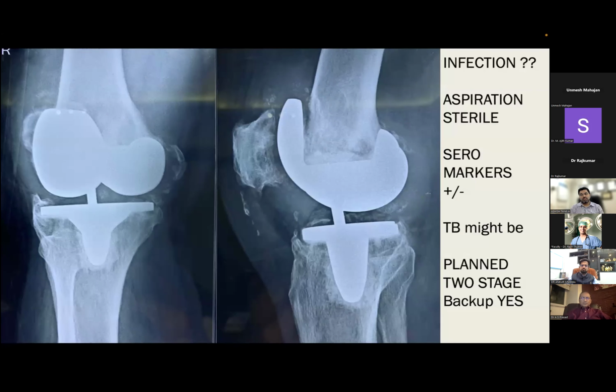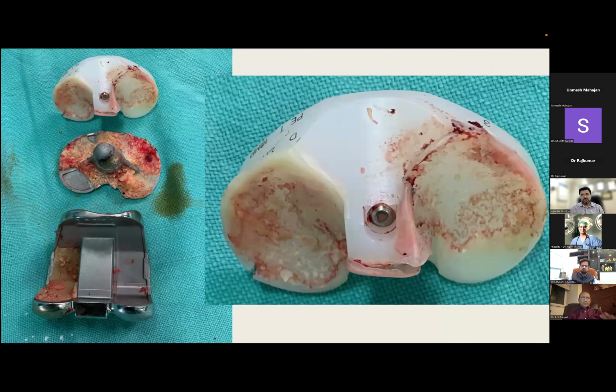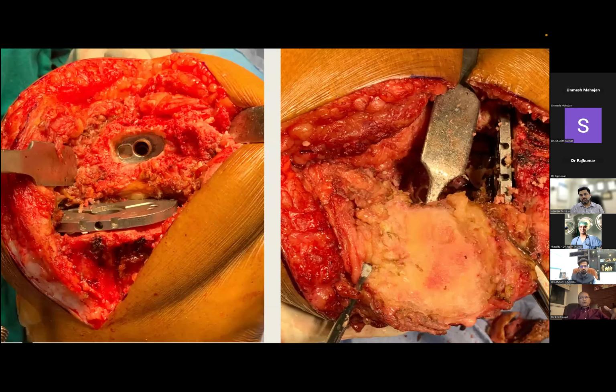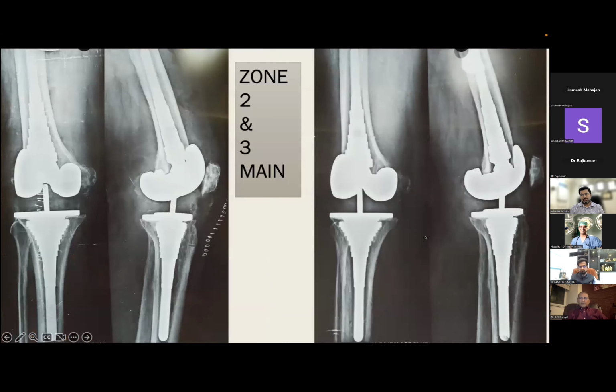Some users, like this patient, it was done by me only, but way back, came after 16 years with such a picture. And that fellow had a history of injury. We thought everything was fine, because the patella I do not do normally now, and he had erosion of the patellar surface also. Anyway, the injury which had happened a year back probably had broken the plastic, which is the extracted one, and led to all the erosion. So the surface of the bone is not adequate, whether it's on the femur side or the tibia side. So zone 1 will be lacking, but zone 2 and zone 3 were used, and definitely the patella has to be replaced as well. So this is what we got, zone 2 and zone 3.